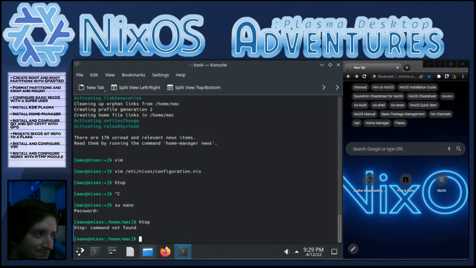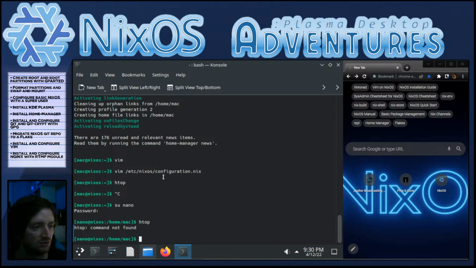So, you know, host it on GitHub like the rest of everybody and encrypt it with GPG. It's perfectly fine. Seems like a sane thing to do. And then I've already kind of started to install and configure Vim. That's nice. And then the last, but very not least thing is configure Nginx with the RTMP module. And I think I have an idea of how that's going to work. Goodness sake, should I try it now? No, I shouldn't try that now. But it seems like it might work. I don't have a video to try that with, is why I don't want to try that right now.